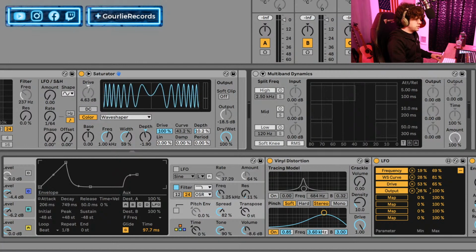Let's see the outputs. I guess 100 would be 0, so we need to invert this. So we're going to go to 90 on the low end for that. Well, actually, 53% would be almost off, so let's go to 97. And then this guy, 65, so that's a 12 jump there, so 97 minus 12, we're going to go 85 here. So now these should be offsetting, so those should work better. All right.